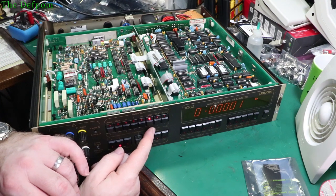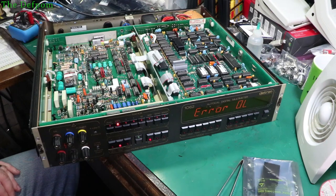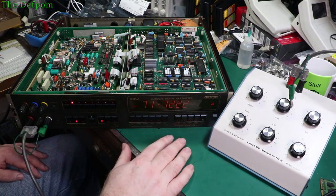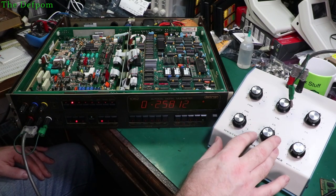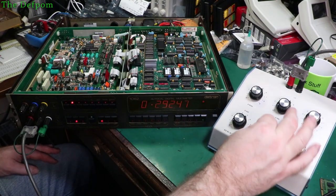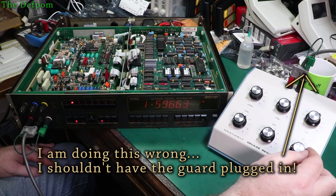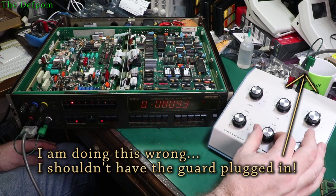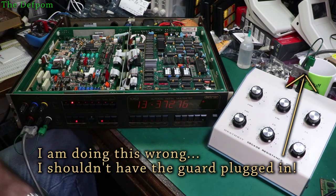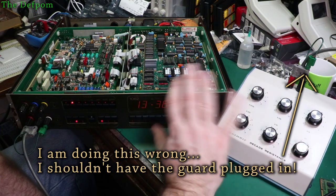It's going to be nonsense values I expect, but let's put a proper load in and actually do a measurement on some resistors and see if it's working kind of right. Zeroing looks close. I'm using this resistance box - I could use my Fluke 5450A calibrated resistance, but I'm just doing rudimentary testing right now, not calibration. So with everything at zero we're getting 0.29 ohms. Let's do 1 ohm - okay ish. 10 ohms gives about 13 - and it is doing six and a half digits! It just wasn't displaying when I was trying to do other testing. So yes, it is doing six and a half digits - that's a relief. I was worried the digital board might have been swapped out for a five and a half digit one.